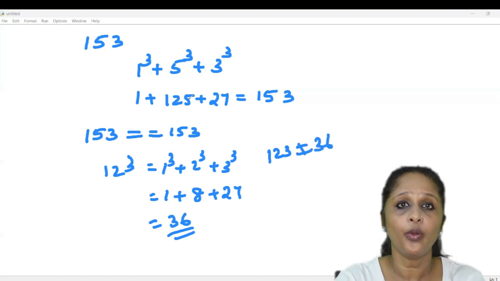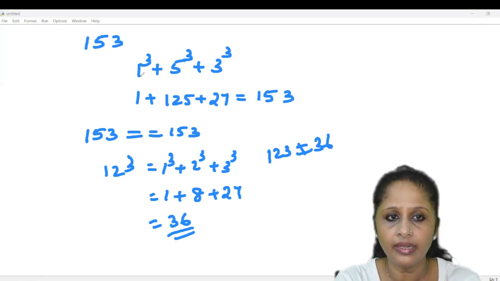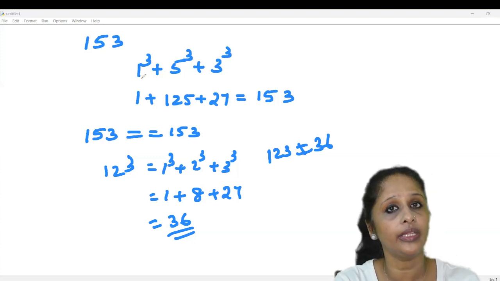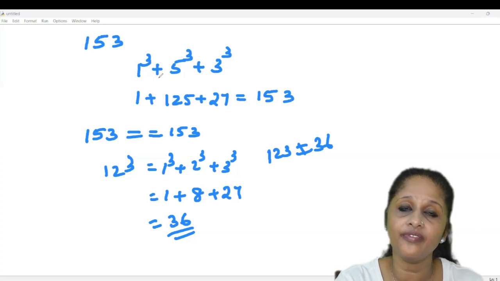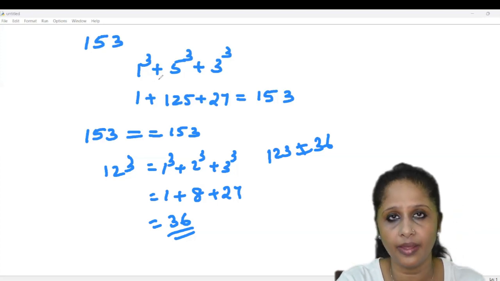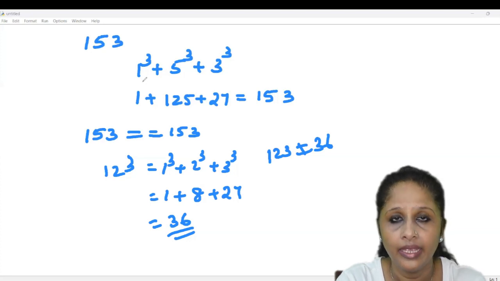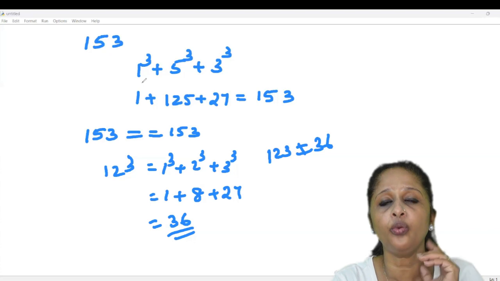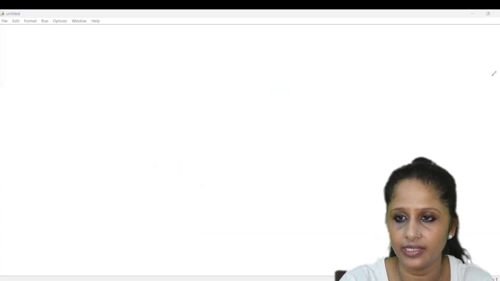See, in the last program we know how to extract the digits, right? So we know it is like n modulo 10. If you do, then you will get the digits. Then after that, in the last program we did sum of digits of a number. So we got the digit. Here we have one more operation. What is that? If you are getting a digit, that digit's cube you need to find out. So let's write the program and after that I'll explain it.